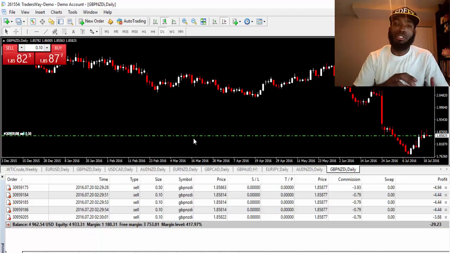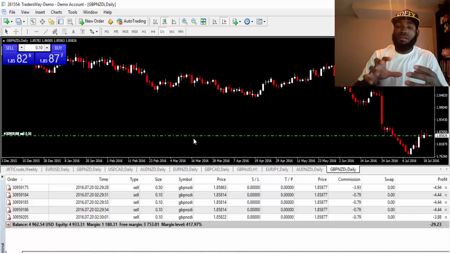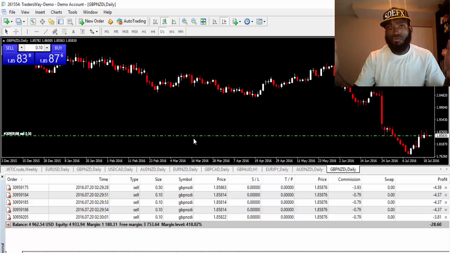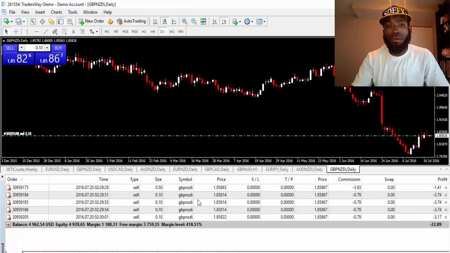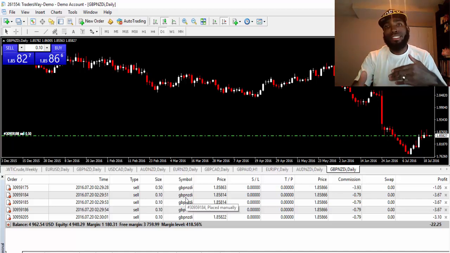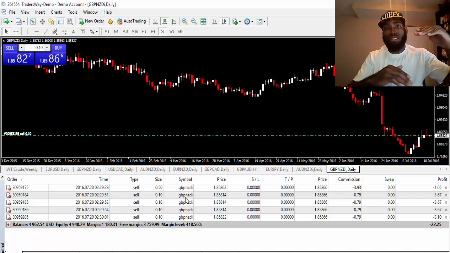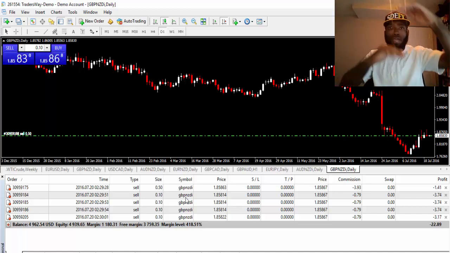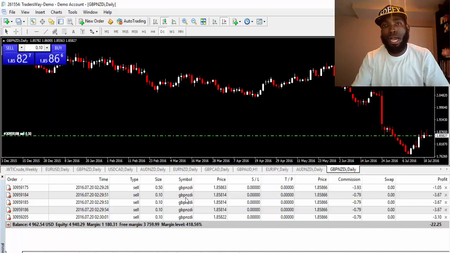So what I instruct my students is to keep that 1,000 pip range, so that you won't have to worry about stop out. All right, as long as you keep that, it doesn't matter. You can have open a number of trades, but keep yourself distance so that wherever the market goes, you have that. It's sort of like a trailing stop. You always have that 1,000 pip range. All right, so you want to keep that in mind. That way you're not putting yourself in jeopardy, because we're trading live money. We're trading our money, and you don't want to lose your money. So make sure you keep that in mind.